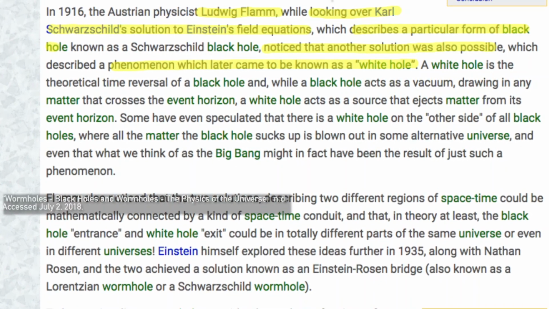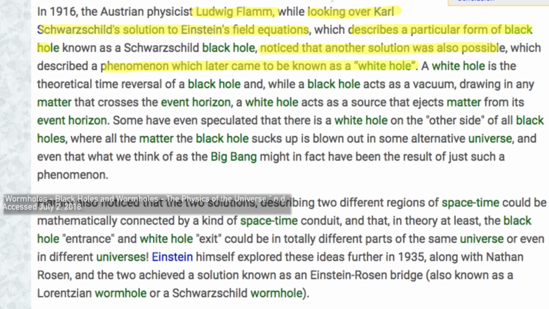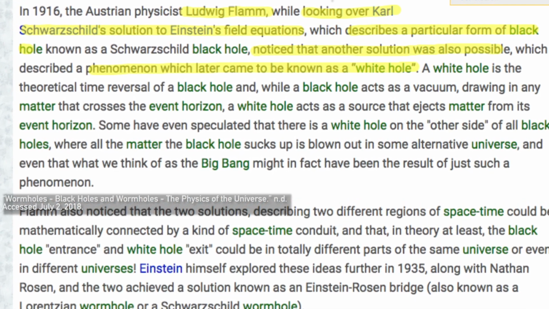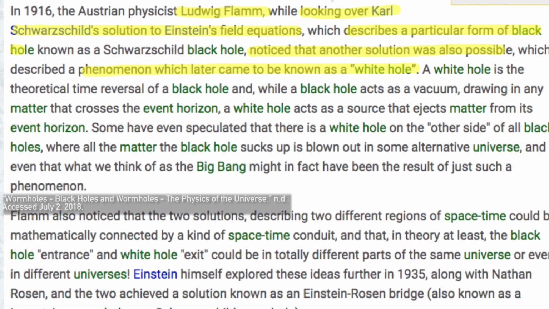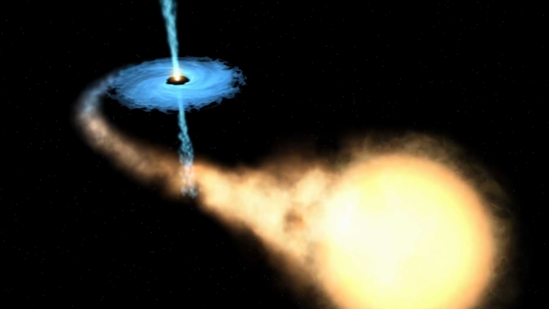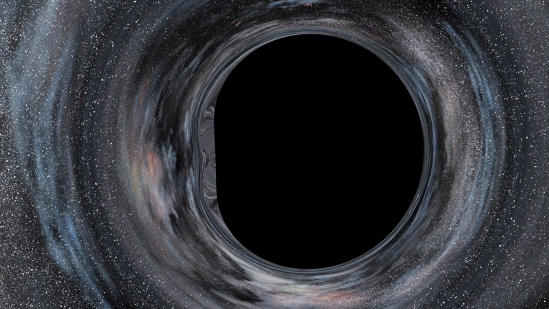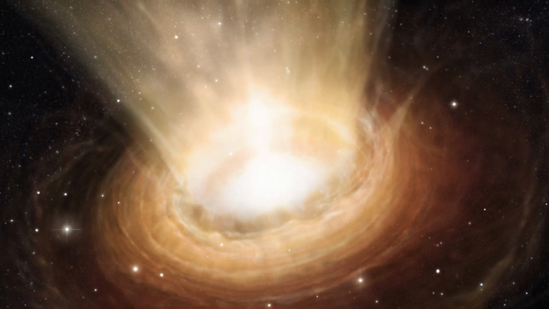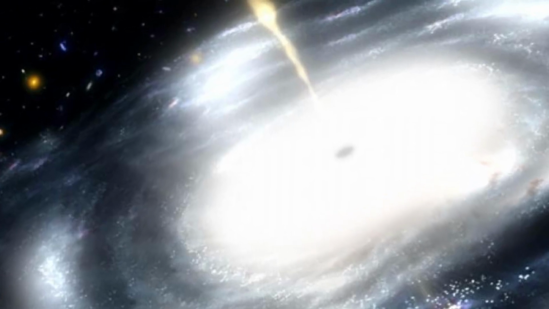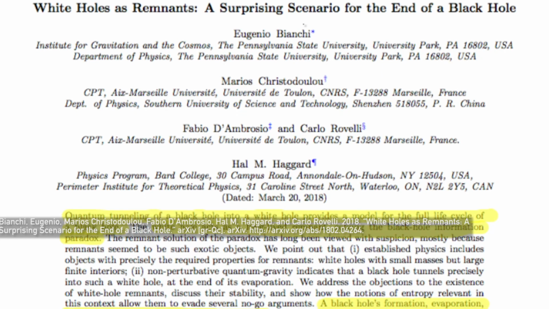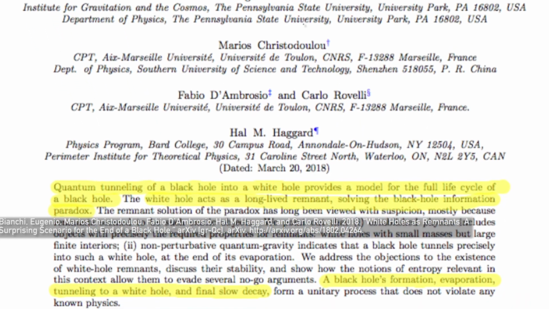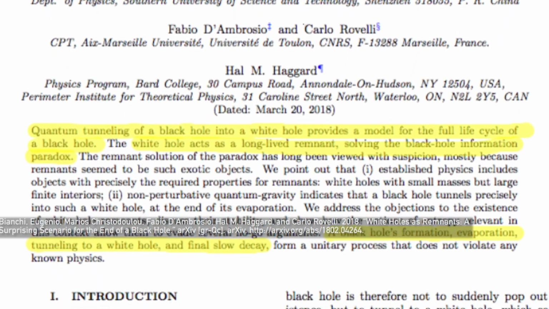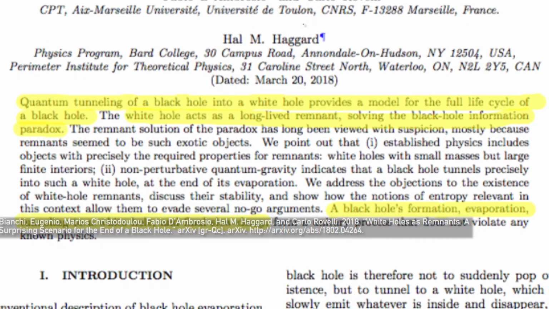Flamm's investigation of black hole theory led him to discover another solution to Einstein's equations, which Schwarzschild had noticed. An object which worked just like a black hole, but in reverse. A white hole. Whereas black holes trap matter and light and can only be entered from the outside, white holes emit matter and light but cannot be entered from the outside. So how does all that matter and light get in there in the first place? Several solutions to this problem have been suggested, including one theory which asserts that white holes are very old black holes that are in the process of expelling all the material they've consumed over their lifetime.